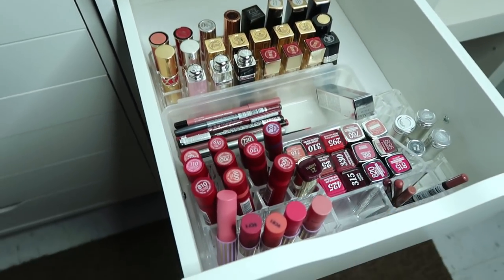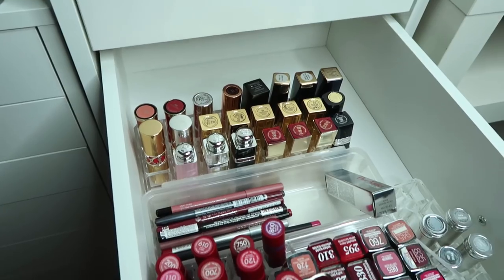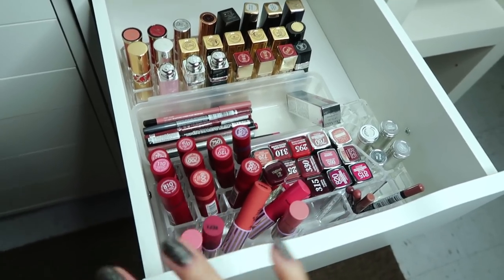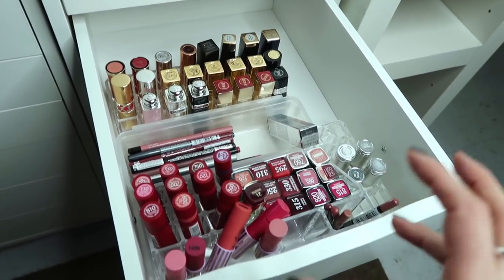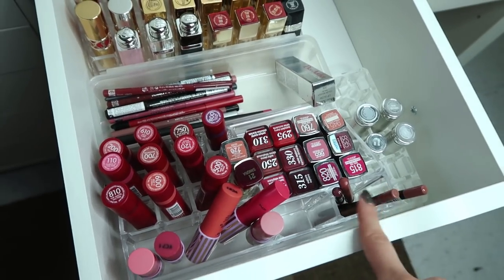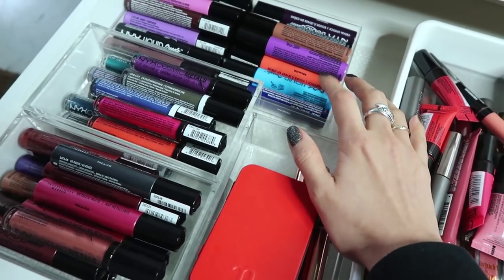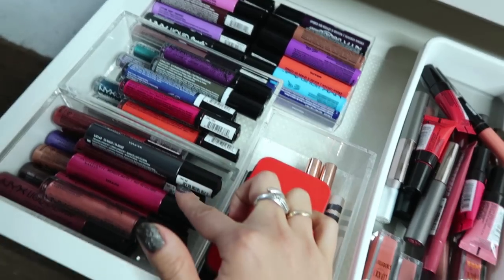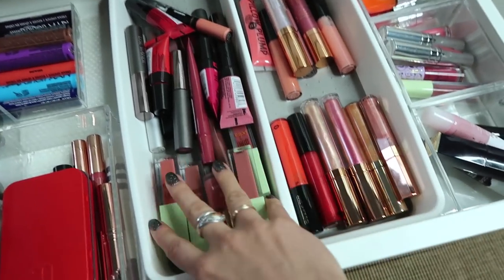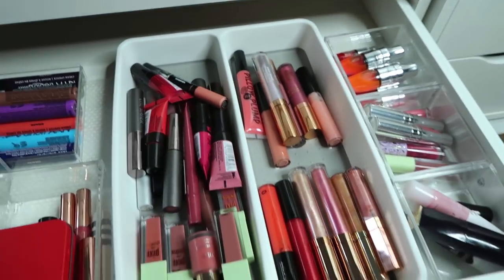Here is the updated lipstick drawer situation. I still have some space and I intend to leave the back blank — I don't want to add anything else unless there's something in my PR stash that should be added. It should all fit in here in terms of lipstick-ish products and lip liners. All 23 lip liners are here, and here are a few I want to use up. I've laid down all of my liquid lipsticks — a Ferrero Rocher case here and the rest from HomeSense. I've got lip glosses, liquid lipsticks, and other lip gloss-esque products here, leaving the back empty.